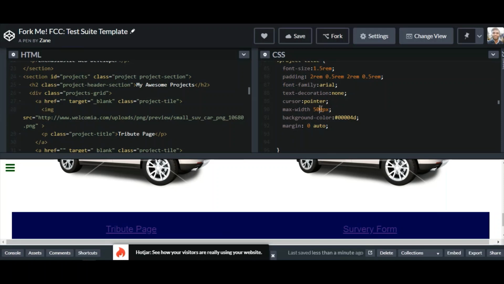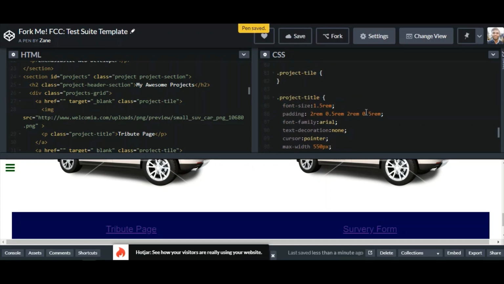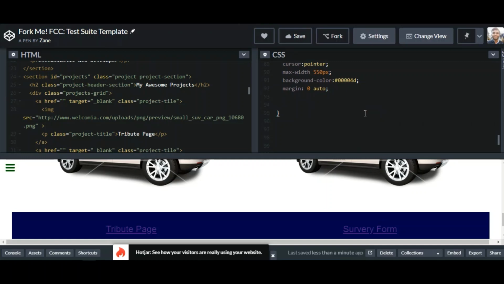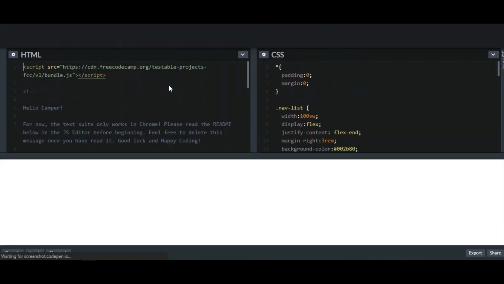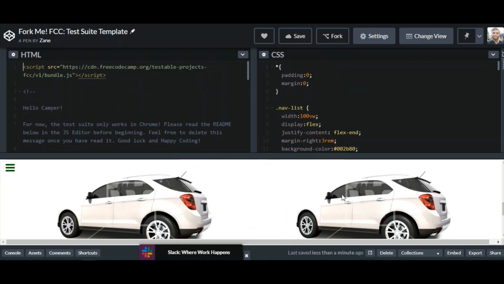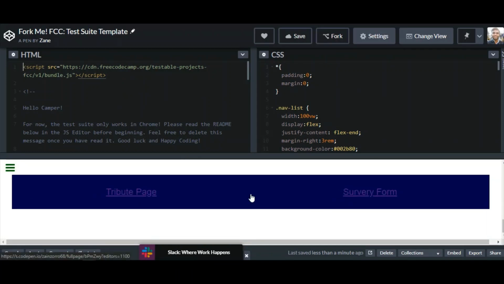Let's go bigger. Let's try 550. No, it's still not working right.